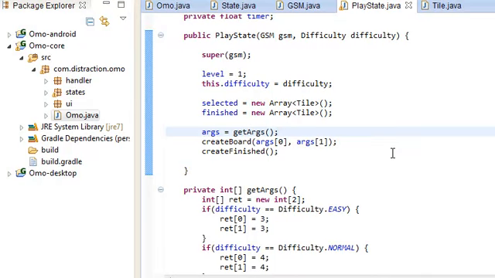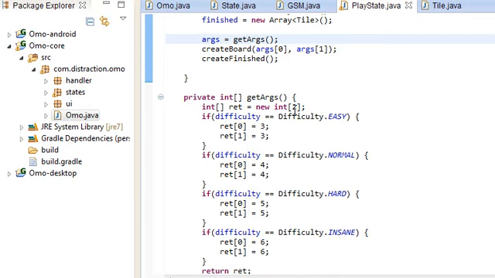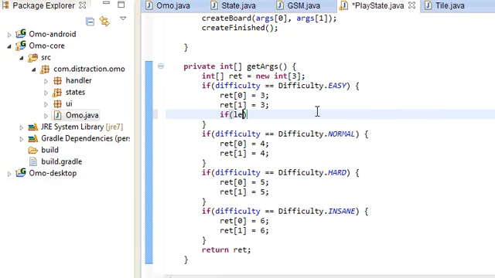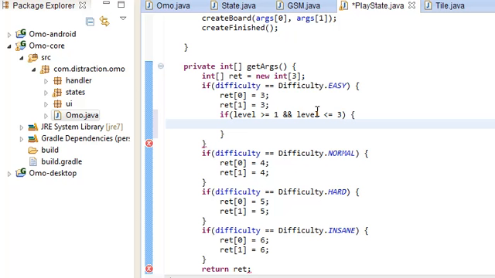So what we're going to do is create a third argument, which is the number of tiles that we need to tap. So for easy, if level is greater than or equal to 1, and level is less than or equal to 3, maybe, then ret 2 is going to be 3.